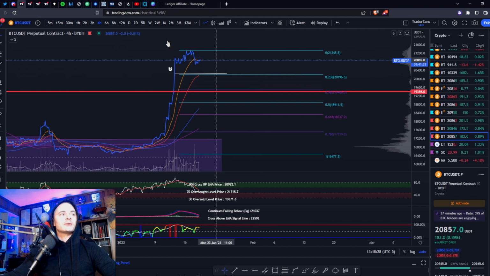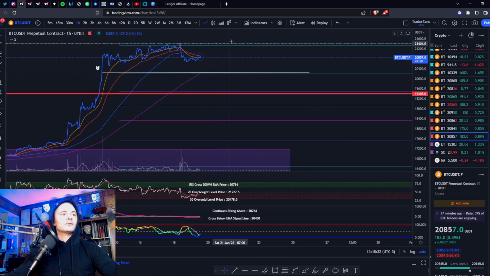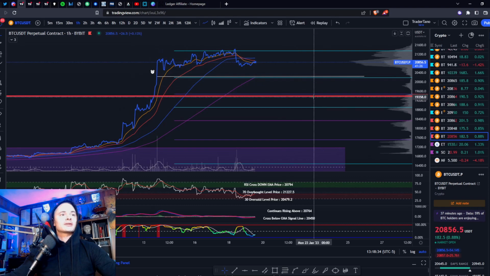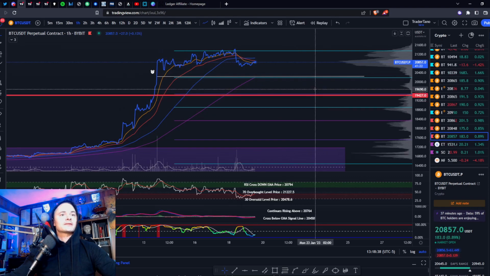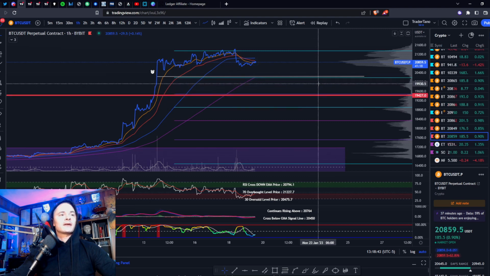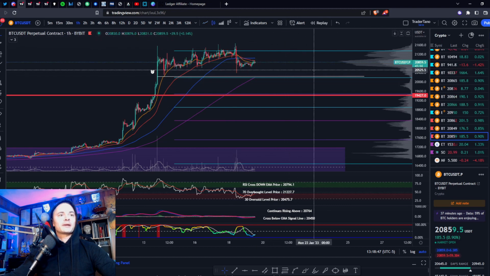Then we'll come back to it. So definitely need to hold that 382. Definitely need to hold 19,500. We're actually going to bring this up to right under this. So we want to know if that thing breaks. And I do have an alert there. I'm guessing you will know what I will be doing at that point. All right, so there's your bullish and bearish case for Bitcoin.